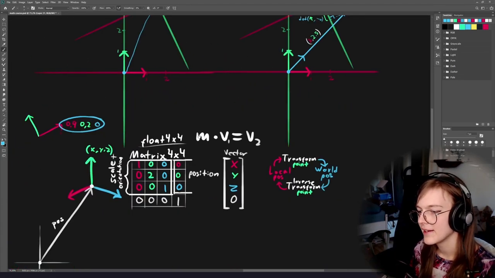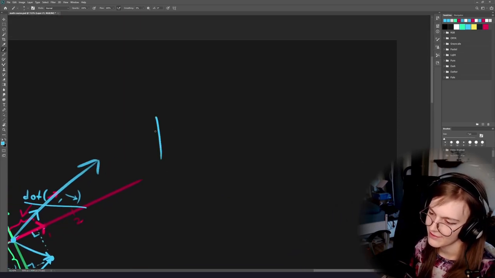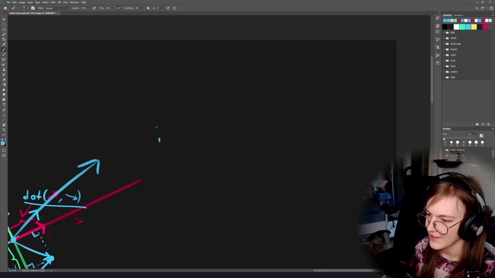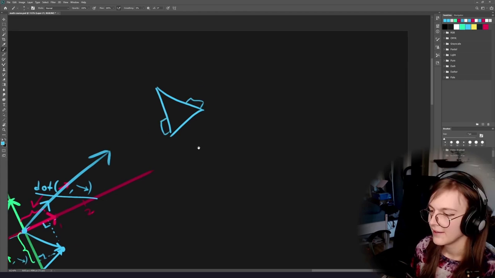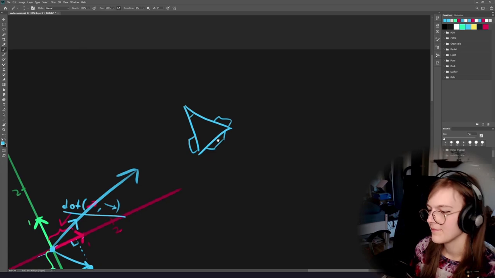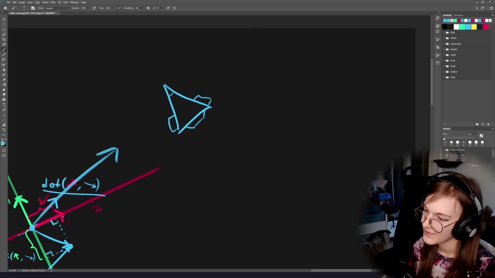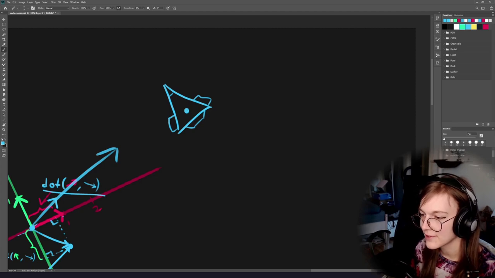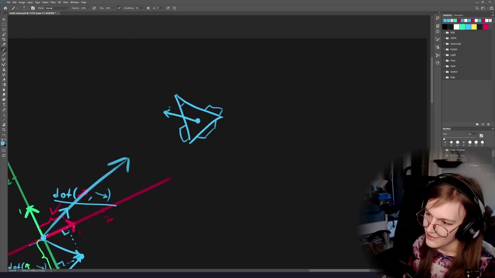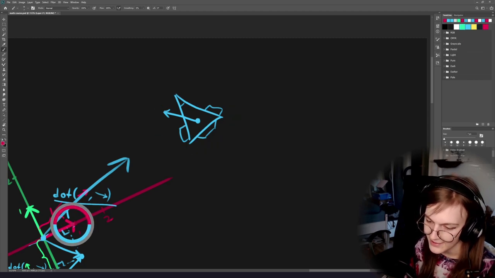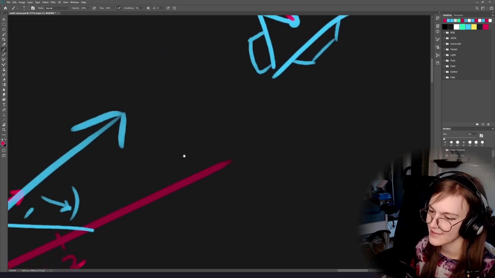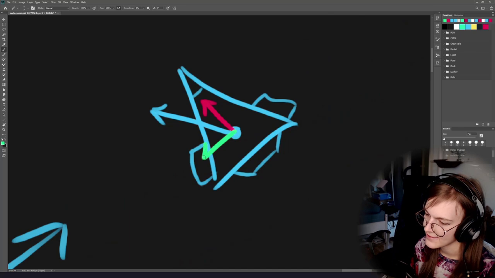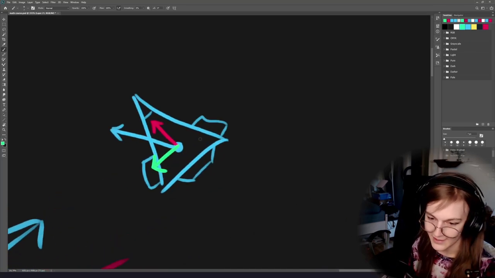So let's see, I'm trying to think of an example. Let's say I have my rocket in my little game, the one that can fly around. It's got these little wings, and it's got this engine. All right, so this rocket has a velocity, right? We haven't really gotten into physics yet, but you can represent velocity as a vector. So say you're going in some direction. Velocity in Unity is always in world space. If you have a velocity in this direction of some rigid body, and you want to know what this velocity is in the local space of this rocket, because the rocket itself has a local space too, right? You have an x-axis, you have a y-axis.